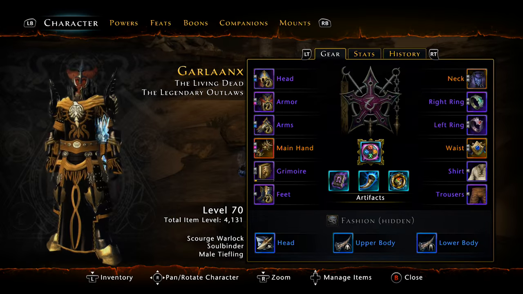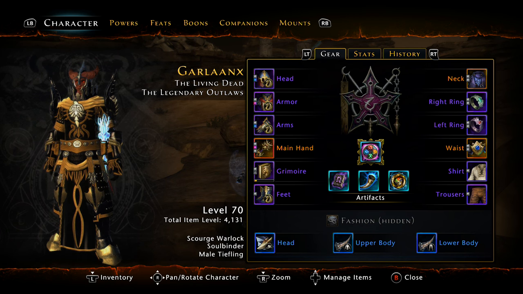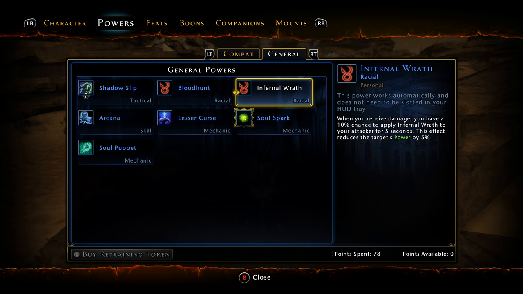As far as your race, I would suggest going Tiefling. If you have Dragonborn, it's also very valid, but for Tiefling, it works well just with the general powers. You get your Blood Hunt, a 5% damage increase to targets below half health. Can't really pass that up. And then your Infernal Wrath, which has a 10% chance to apply Infernal Wrath, and it reduces the target's power by 5%. So the Tiefling is a very good choice.